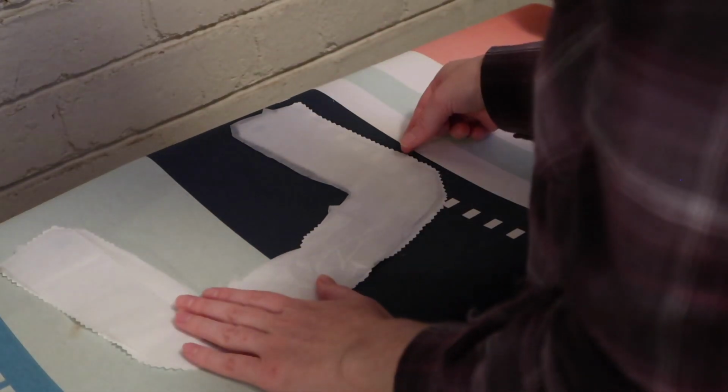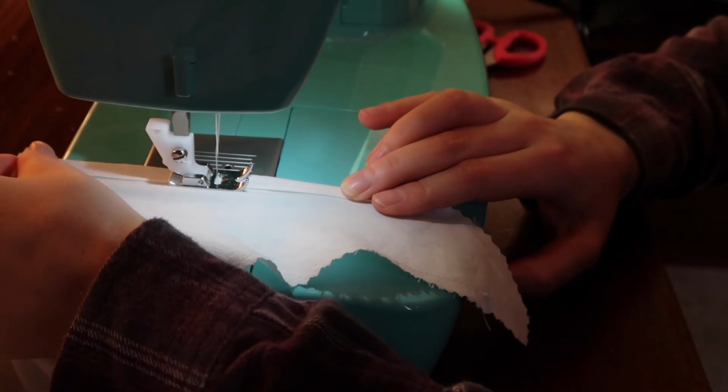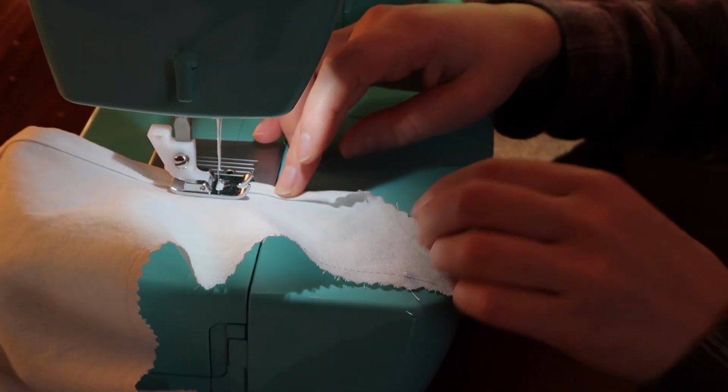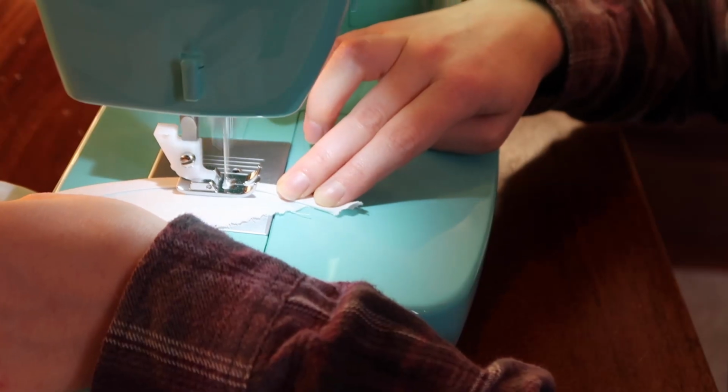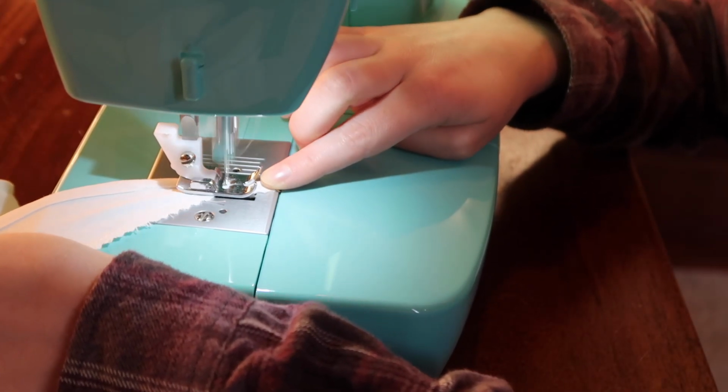You just go straight ahead and iron that on and make sure that the shiny side is pressed against the fabric and that seals together and is permanently there. No matter how many times you wash it, that interfacing is gonna stay there. After I've done all of that ironing and attaching the interfacing, I then went ahead and hemmed my sleeves. I just did a double roll for hemming the sleeves and I sewed that all down until it reached the sides. So now that the bodice has the darts in it, the shoulders and the back have been attached, we've hemmed the sleeves, we can then move on to attaching the facing.